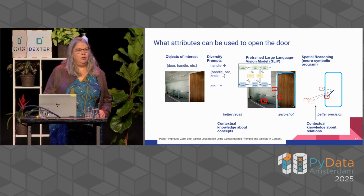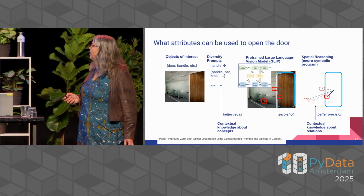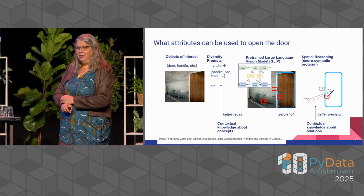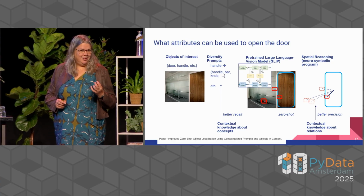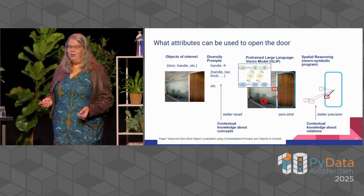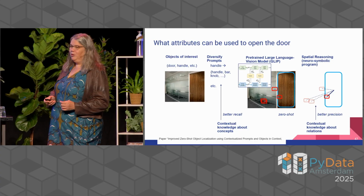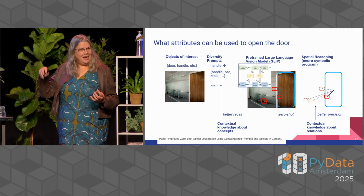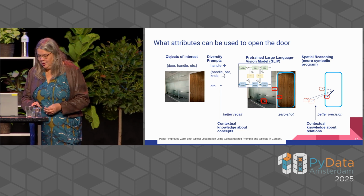And to show some results that we did in the past years. And again, sometimes it's hard. We forget how easy we do things. You teach your kids to do things like opening doors, and then you try to teach the Spot robot with the arm that I showed you before to open a door. And the first question is, where's the handle? Well, there are many different handles.